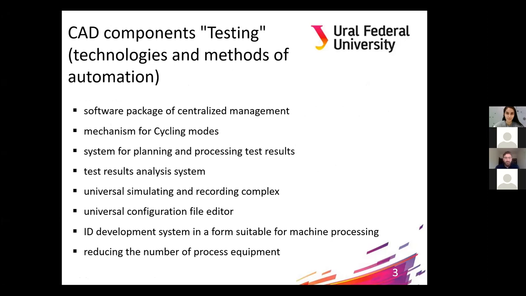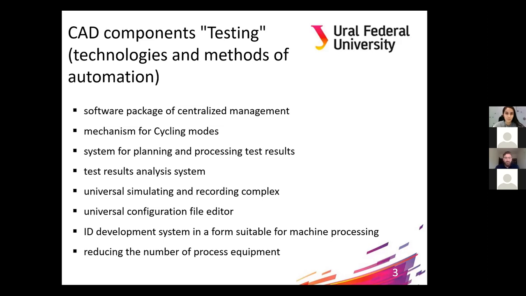The method for evaluating the efficiency of the test stands is based on comparing the parameters of the basic development position with the parameters of the automated position being developed or upgraded, which uses various methods and technologies for optimization of the development process. The method allows evaluating the feasibility of using various tools, methods, and technologies to minimize the time spent searching for errors at all stages of the test and life cycle, from design to standard operation. To increase the efficiency of the test stand, it's proposed to automate it by using CAD components, testing technologies and methods of optimization, shown on the slide now.